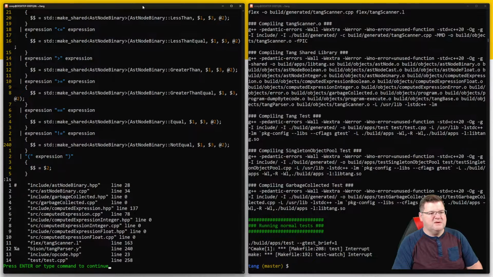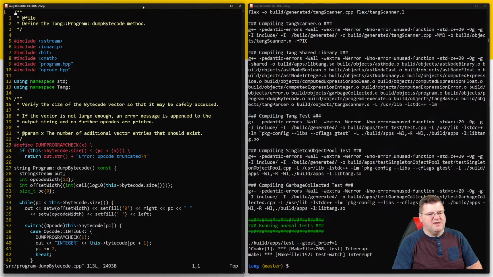All right, so garbage collected. Well, no, I'd rather do the program first. That doesn't exist yet, so it's going to be our source program, the dump.